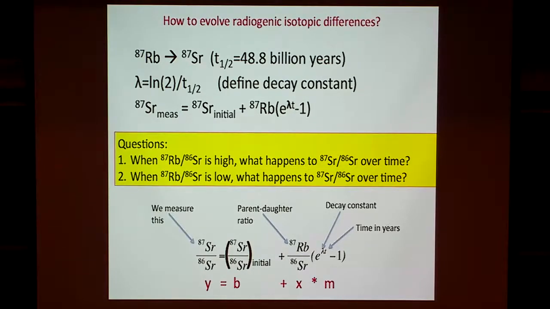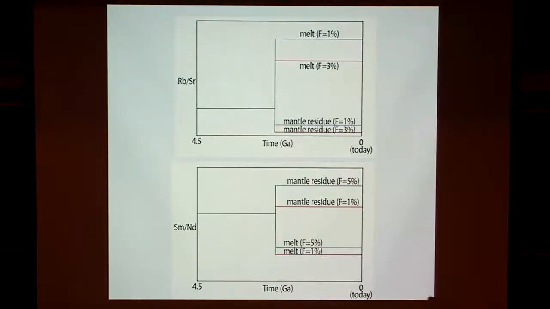Yeah, very good point. In fact, let's illustrate that point. This isn't flat. This line is actually slightly negatively sloped. Well, actually, no, it's not, is it? Because that rubidium is decreasing while strontium is increasing. So yeah, that line is actually slightly negatively sloped. Very, very slightly, because the time scale involved here is very small relative to the half-life of rubidium. Frankly, if I were to plot the true slope there, I bet none of you could see it.